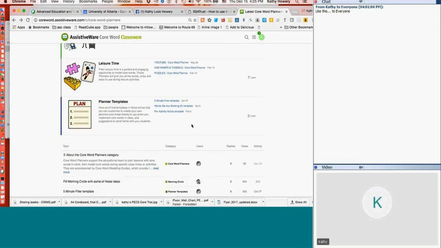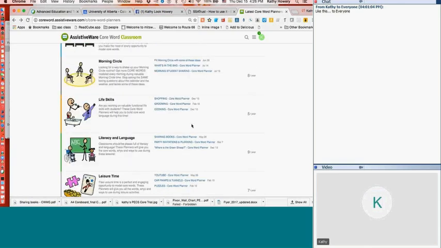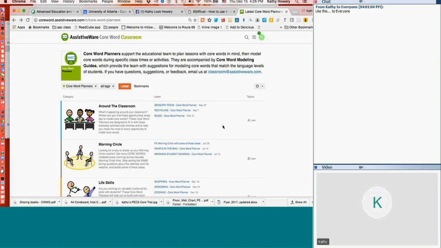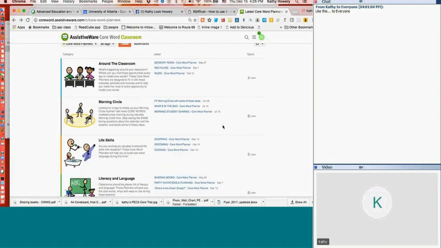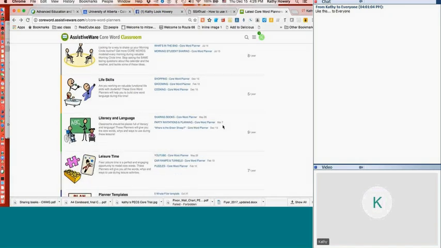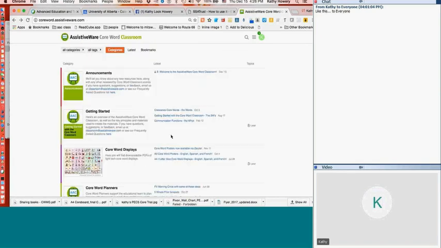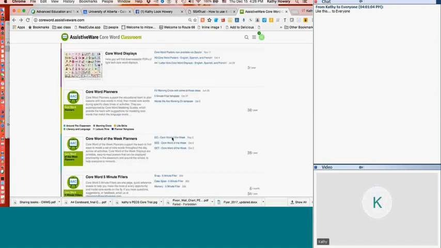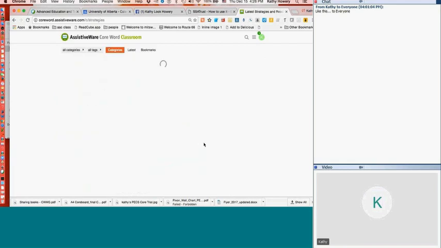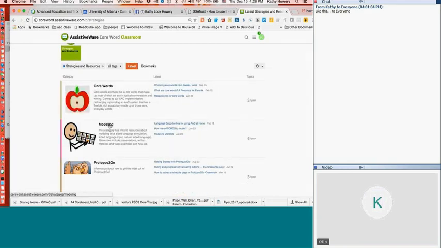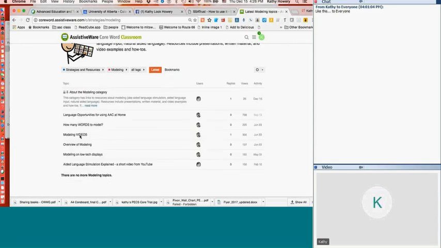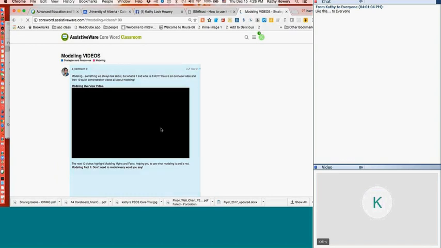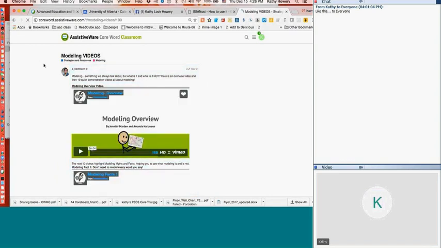And then they also have a template so that you can go ahead and start thinking about how you're going to be intentional about focusing on core vocabulary, modeling core vocabulary, and teaching core vocabulary across your particular classroom experience, and for parents, across the day. Lots of wonderful resources here. I'll maybe take you to one more thing on this page before we move around. So strategies and resources. Most of these have some lovely examples of modeling and how to do modeling, some videos on modeling. Really, this is just becoming more and more robust every time I come back to look at it.